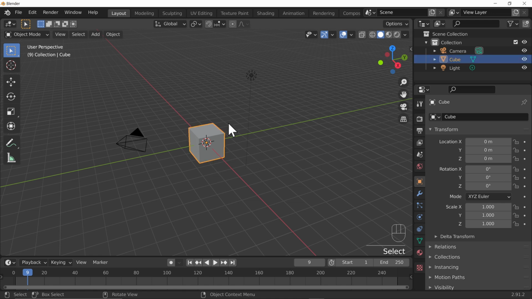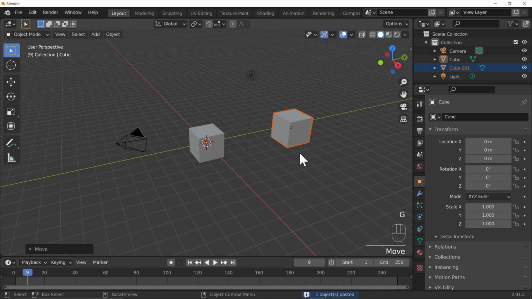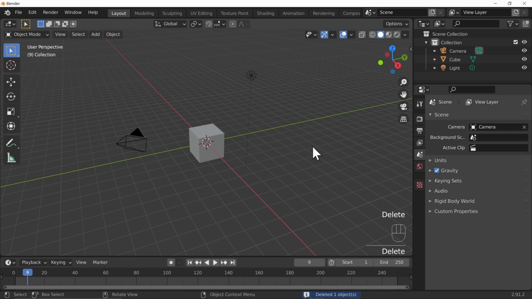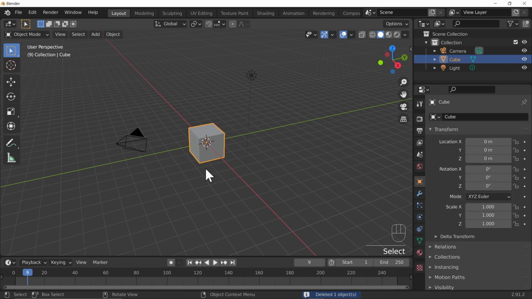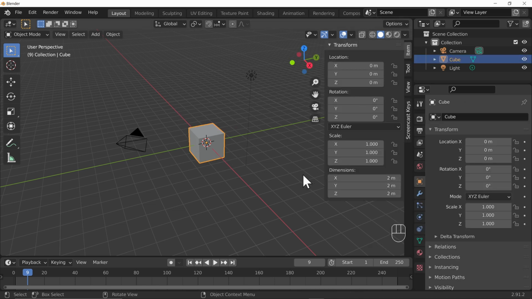So let's select my cube here. Go Control and C to copy and Control and V to paste. And would you know it, we've got another cube. If we look in the outliner, we've got cube 001. Let's go ahead, select that, and I'm going to delete it from my scene. Let's go ahead and make this cube the right height. Let's mimic Stonehenge from before and see if we can make it much more efficiently than we've done before.